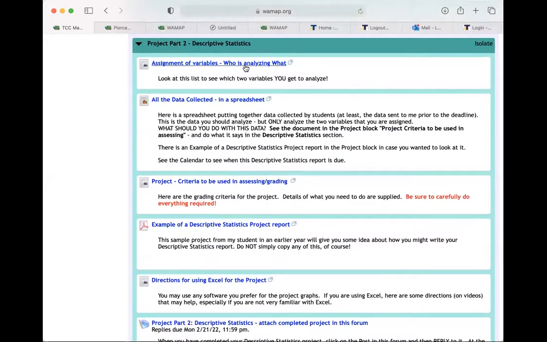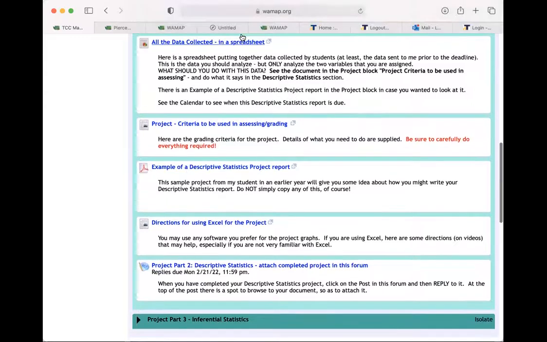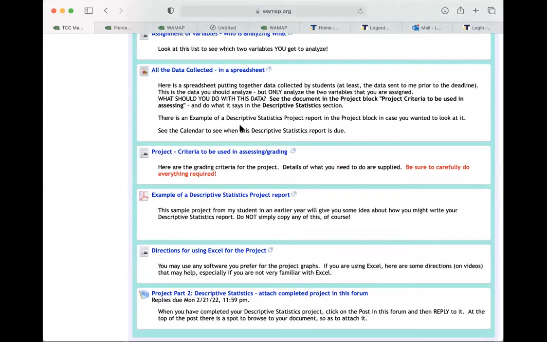Once you put it together, there's going to be a lot of responses. Sometimes I'll have more than one section. And so with everybody turning in 10, we could end up with 400 different data values. So all that data is here in this spreadsheet. And so you're going to take that data, you're going to do stuff with it.